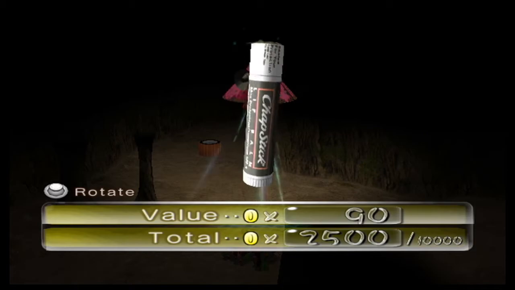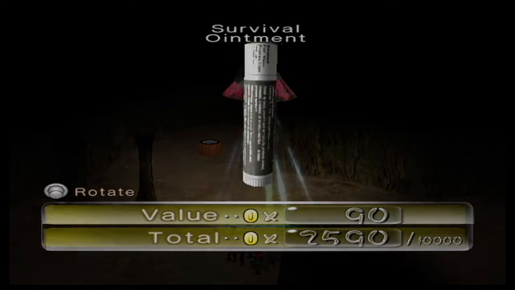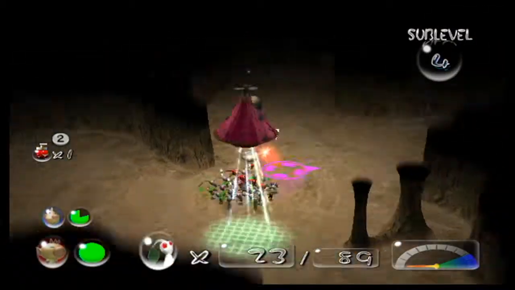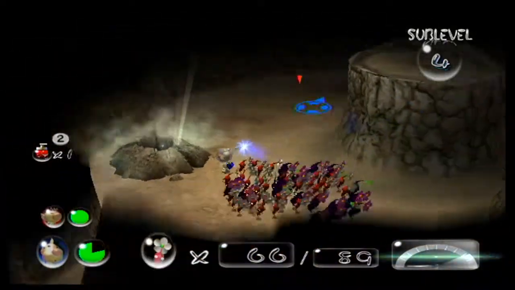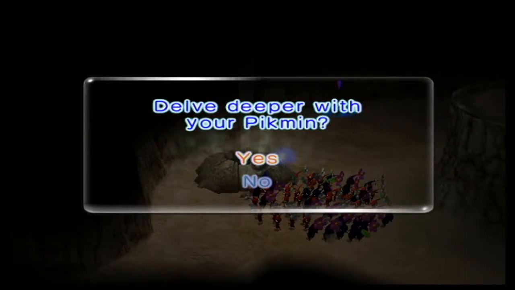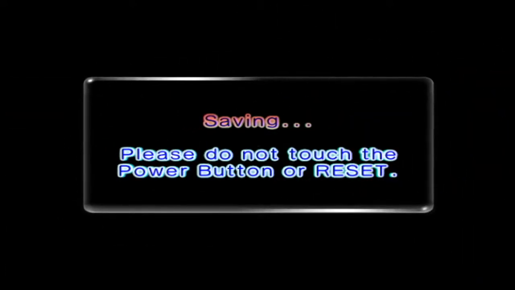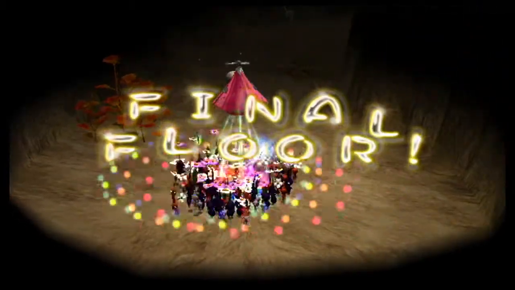There we go. So we got chapstick. Ayy! Survival ointment. Alright, let's go to the next floor. My nose is still kind of stuffy though, because allergies kill you inside sometimes. Final floor! Said level 5.